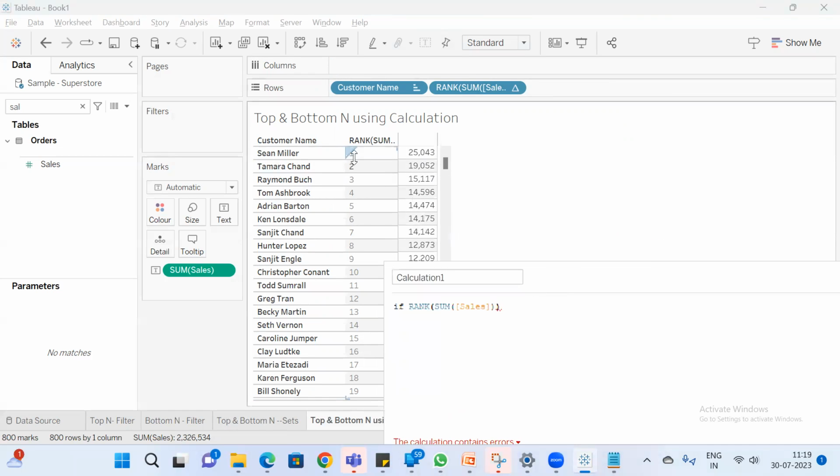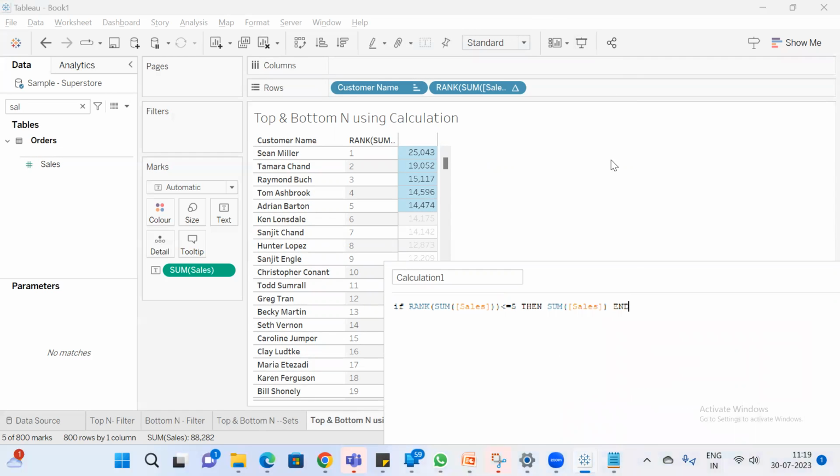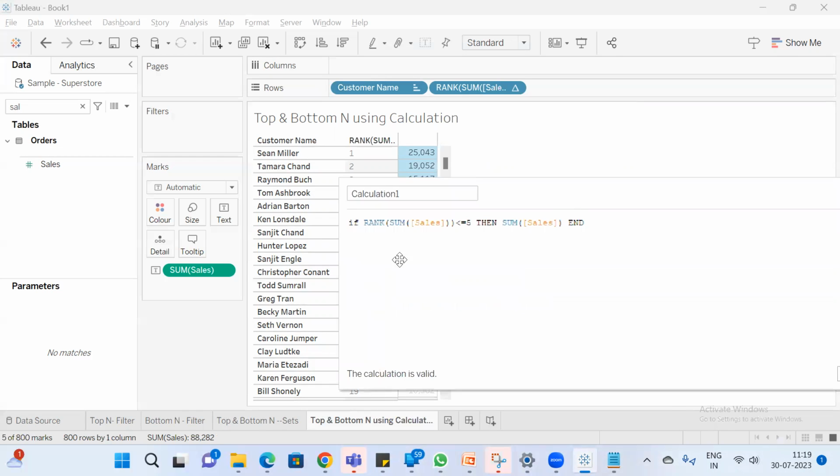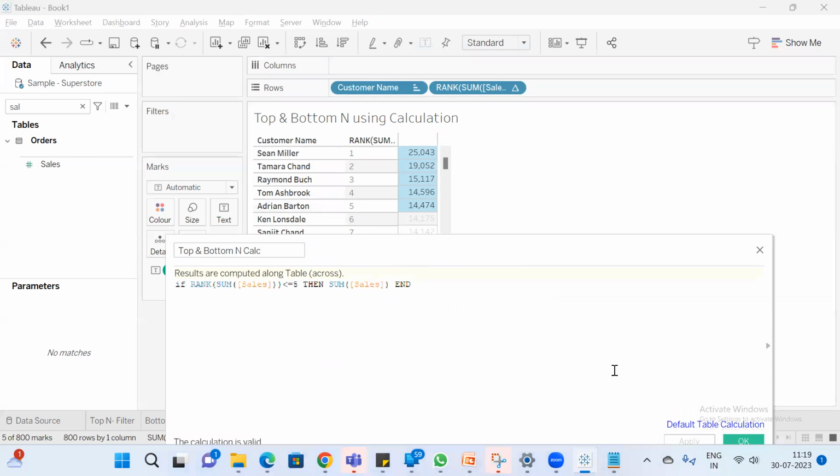And if I want to find out the top 5, I should check for less than or equal to 5, then sum of sales. So with this calculation, I can find out the top.